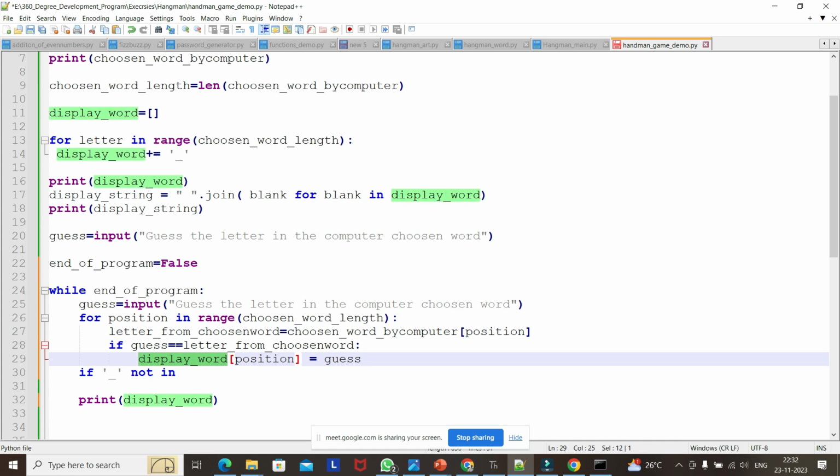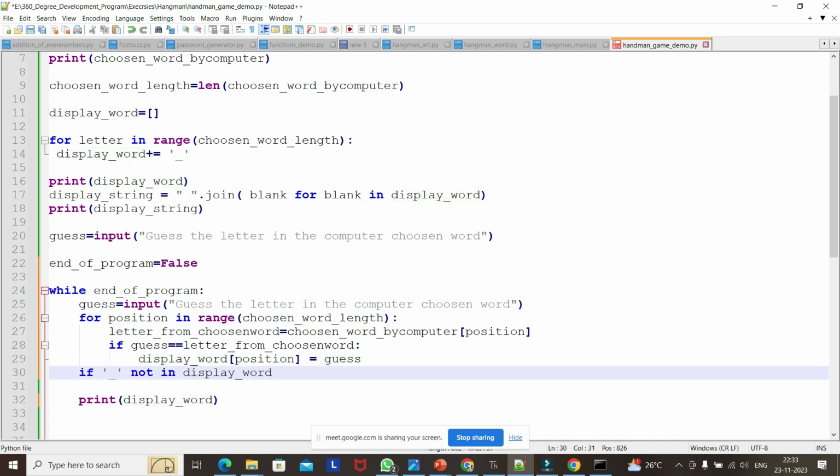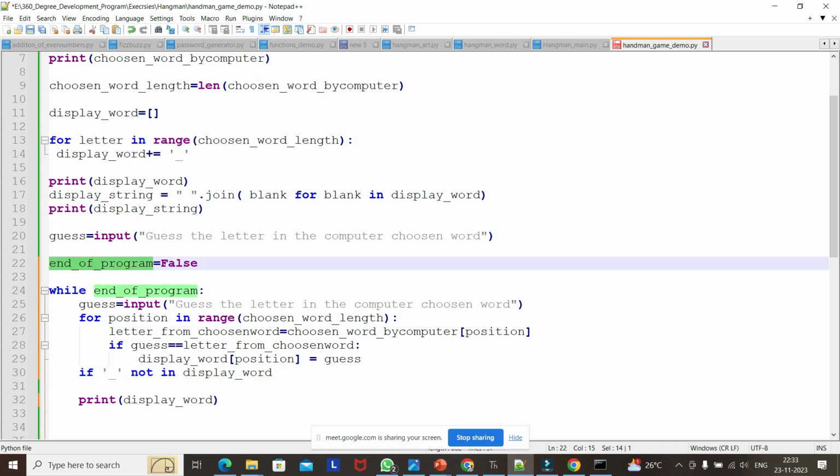So we will be checking in the list if the blank, whatever we defined here, is not there, if everything got filled, then we will say okay, the end of program is done.